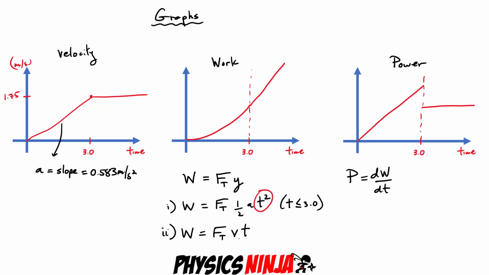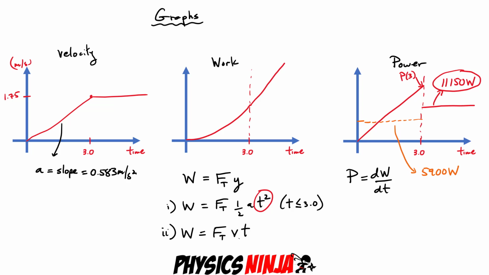So what we calculated here was this power here. Once you're cruising at constant speed, we had 11,150 watts. That was my power. And actually the problem was to calculate the average power. And the average power was somewhere down over here. Remember, my average power here was 5,900 watts, approximately. But I didn't calculate the power as a function of time. You could see that the instantaneous power right here, whatever that power is at 3 seconds, is going to be actually bigger than this one over here, okay?